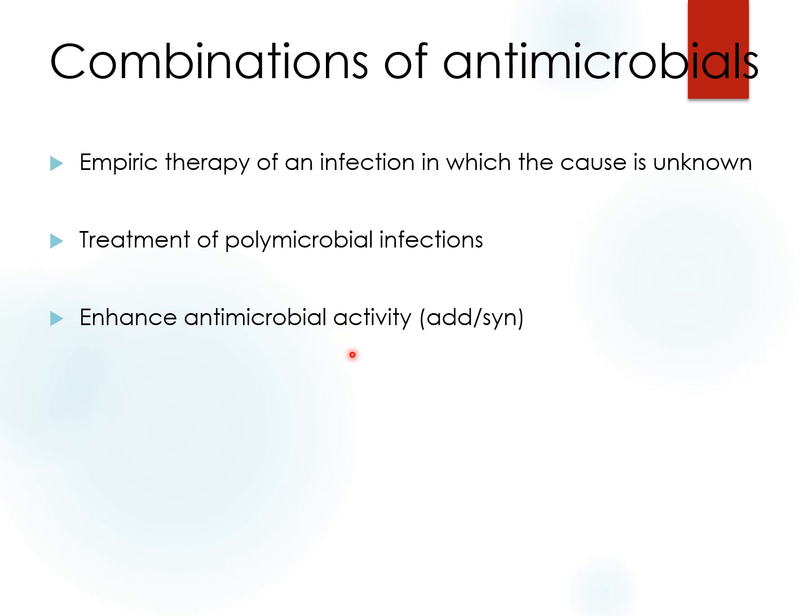At times we have polymicrobial infection. A typical example is a diabetic foot, a patient who has long chronic diabetes and comes with an infected foot. It could be staph, it could be whatever, it could be an anaerobic bacterium, so we may want to target more than one. And of course, the example that I also mentioned before is when we want to enhance antimicrobial activity against one organism, and here we want an additive or synergistic effect.